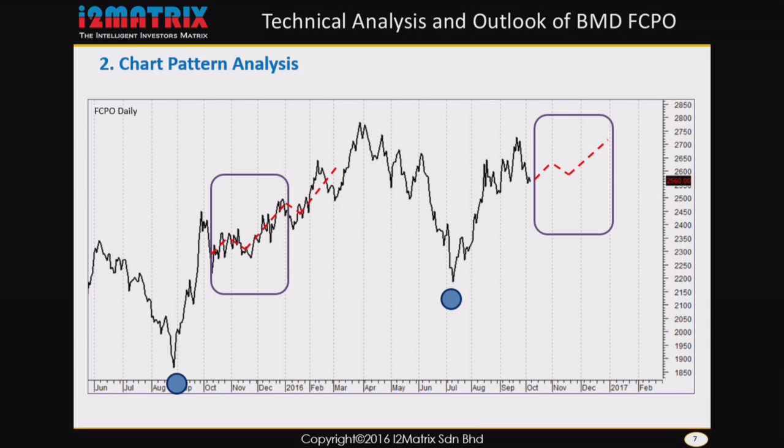It is still valid, it is still quite strong, it's still being supported. So it's probably going to go up, but in a steady manner. We're going to see some volatility in the next 1 or 2 months, but if you look at the price trend itself, it should be moving slightly upwards until the end of the year. After the end of the year, and normally in the early part of next year, we're probably going to see some pullback before the price starts to trend upwards again.